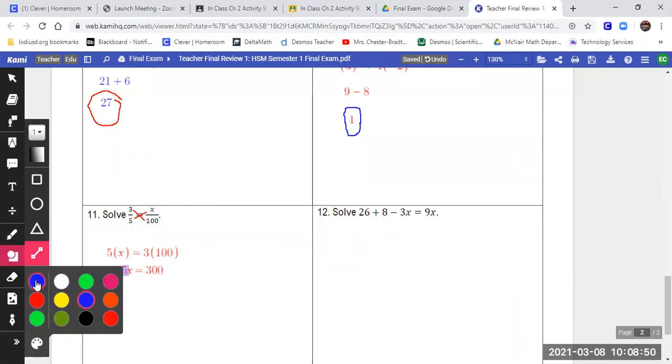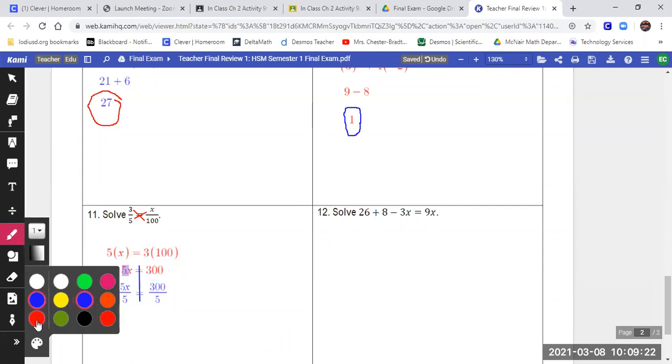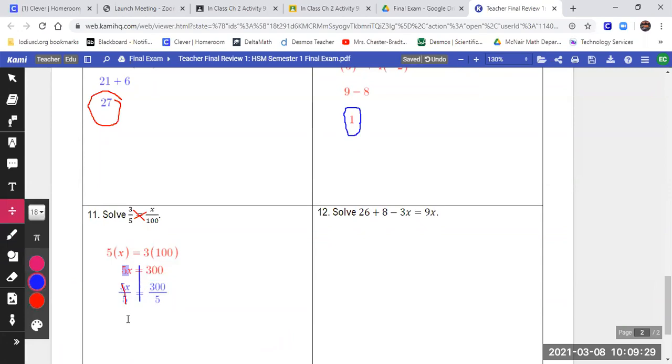What do we need to do to make that 5 big one out of there? What do we need to do to get that 5 out of there? Divide both sides by 5, exactly. So 5x divided by 5 has to equal 300 divided by 5. And we do the math. Because we big one this guy out of there. What's left on the left-hand side then?